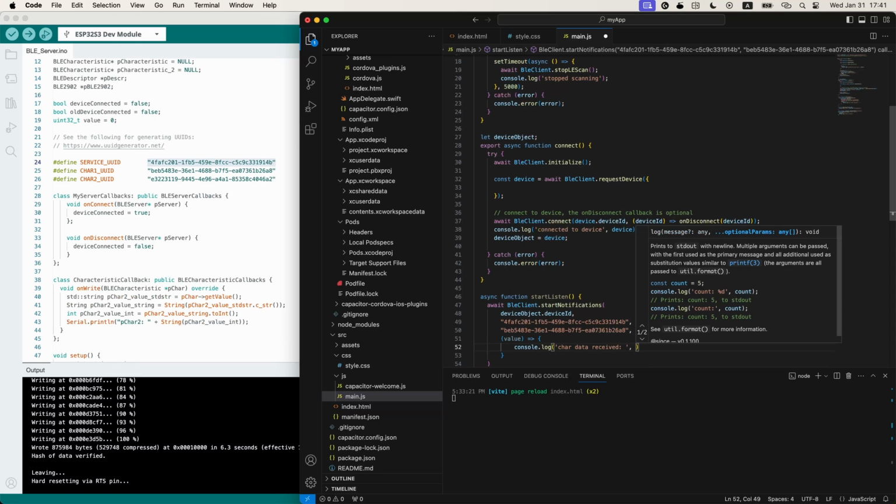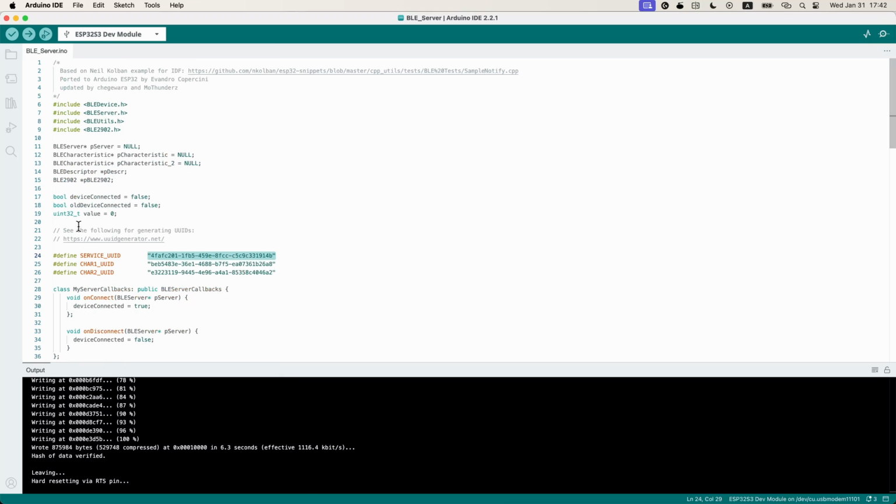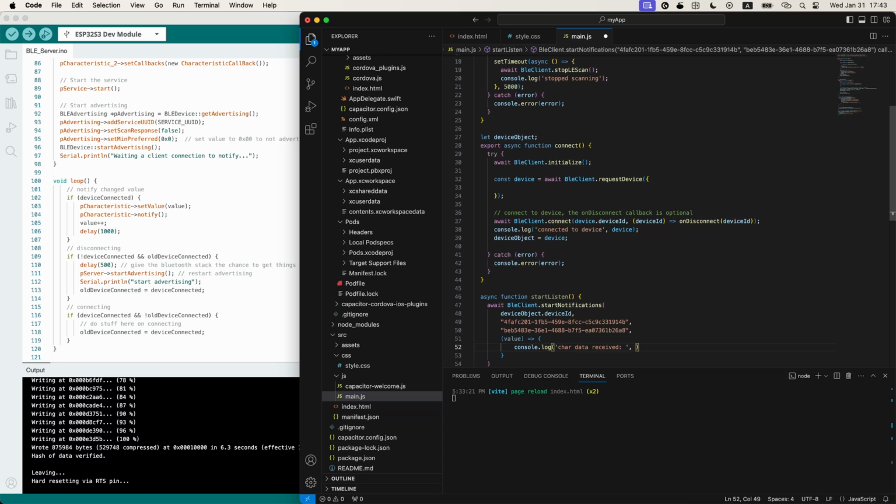It's basically sending, in this case, an unsigned integer 32. We want to take those bytes and turn them into the unsigned integer that it was being transmitted as.